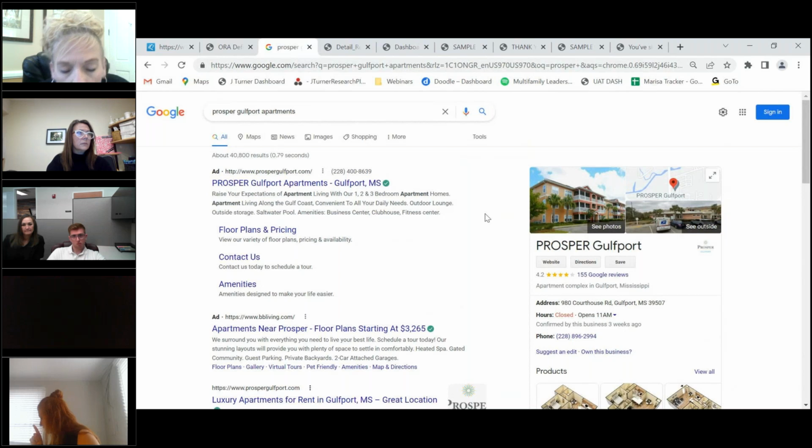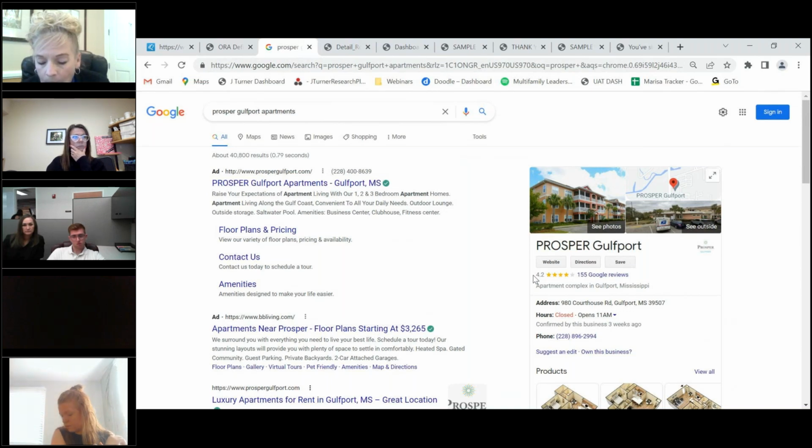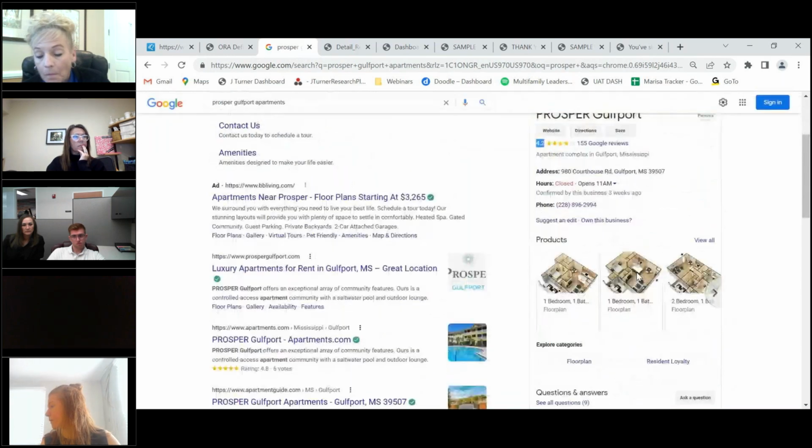So let's take a look at exactly what the Aura score entails. Again, we're taking the search impression of the first 3 pages of a Google search. We're looking at the star rating, which as you can see is 4.2, and the volume of reviews. Google has 155 reviews. And we're looking at those review sites, making sure those reviews are across multiple sites.